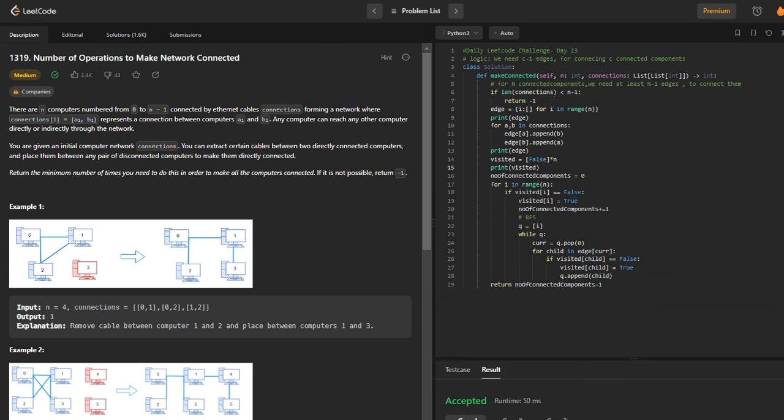So, see, the idea is to find the number of connected components, right? That is what we are doing here. So this part is clear. See here, it's very simple. We are going through the connections array. This is a connection array. Clearly, it is showing a connection between 0 and 1. So for 0, 1 is the node which is connected, and similarly for 1, 0 is the node which is connected. So for A, I am appending B. For B, I am appending A, right?